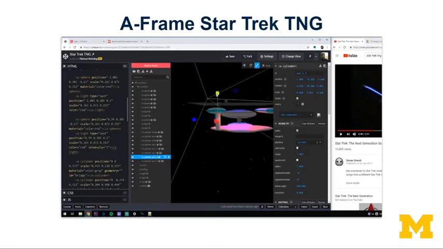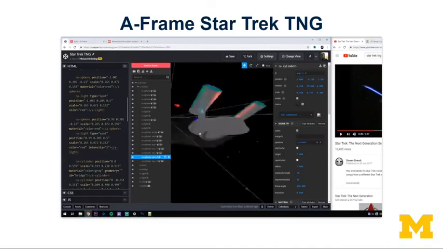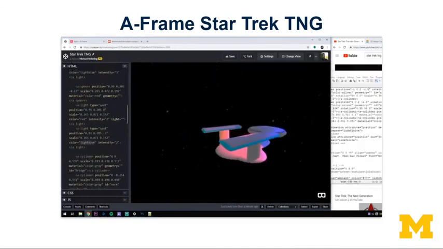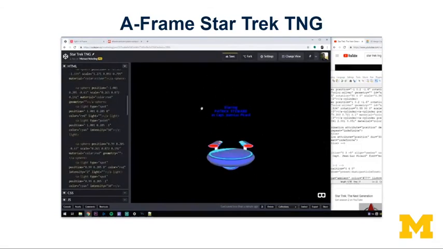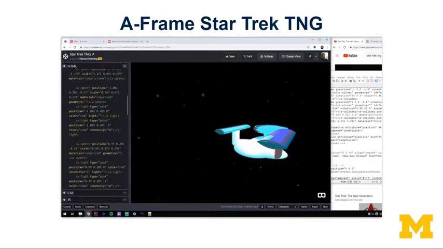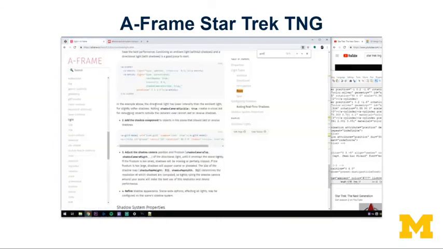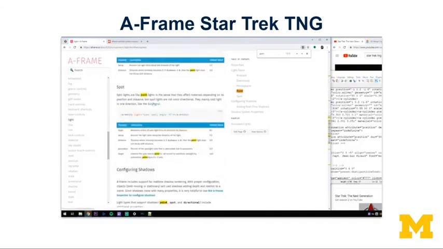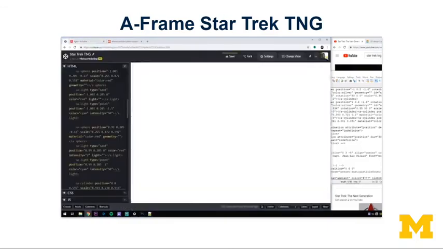And later in this sequence, I'm actually going to do even more with lights. I already have some lights here, but I really wanted to have the nacelles at the back have light, like it is in the original intro sequence. I actually had to look up some things, so I also don't remember everything. So using the documentation is fully encouraged.